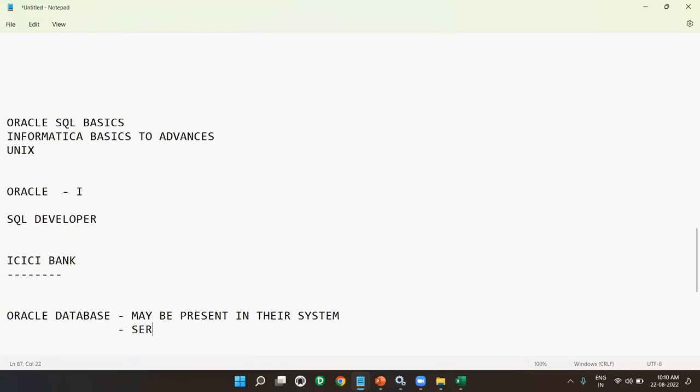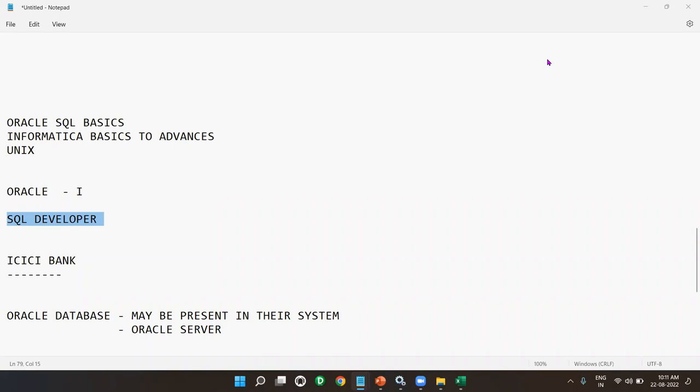there will be a server. For the whole ICICI Bank, there will be an Oracle server. Okay. The Oracle server is installed in some location like Delhi or Mumbai, whatever, in a hub. From there, by using SQL Developer, we can access it. If you go to Big Bazaar, or ICICI Bank, or anywhere, when they enter your details and click on save or print, it will be saved in the database server. That database server will be installed in their system or any other system, but they will access that system. Okay. So this is called Oracle.